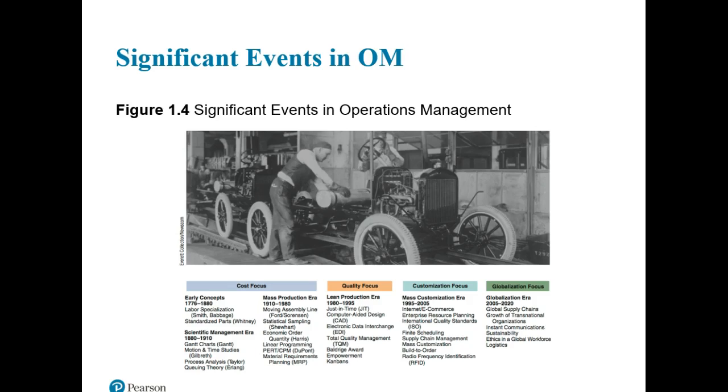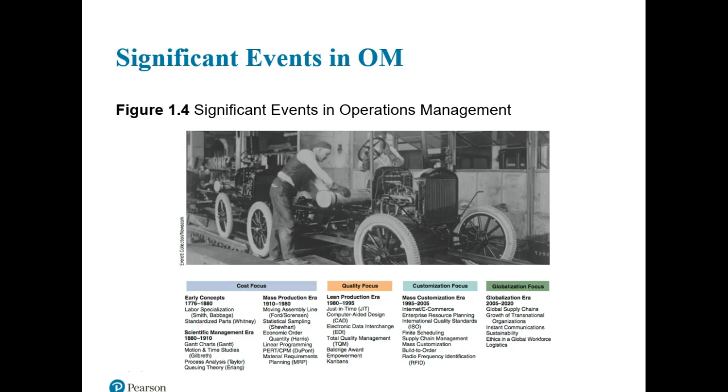And then we moved on into 1910 to 1980, and that steered us to the mass production era. By 1913, Henry Ford and Charles Sorensen combined what they knew about standardization of parts with the quasi-assembly lines of the meatpacking and mail-order industries, and added the revolutionary concept of the assembly line, where men stood still and material moved.